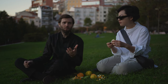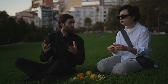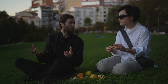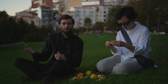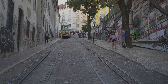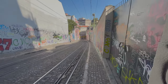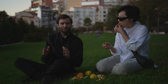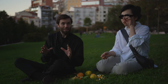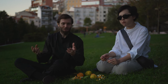Even walking here, there were times when it felt like there's almost no cars. Of course, there are areas with more cars than not, but often you could just walk on the street. And it's hard to describe how steep these hills are and how scary they could be to walk on when the stones are too polished, because your shoes could slip. You wonder, are my shoes adequate for this? Do I have enough rubber, or am I going to slip? Should I go up this hill? And then feeling the stones on your feet if you brought certain kinds of footwear.